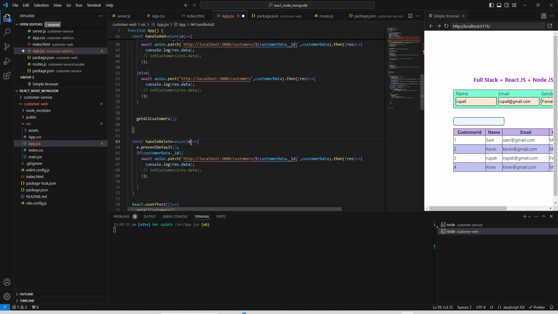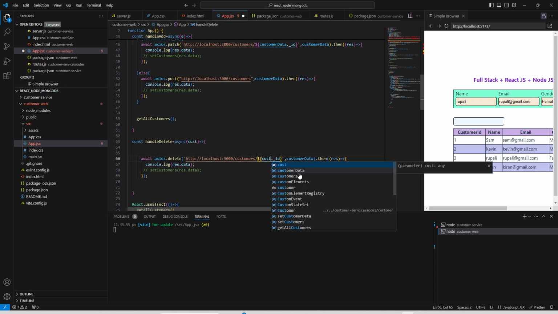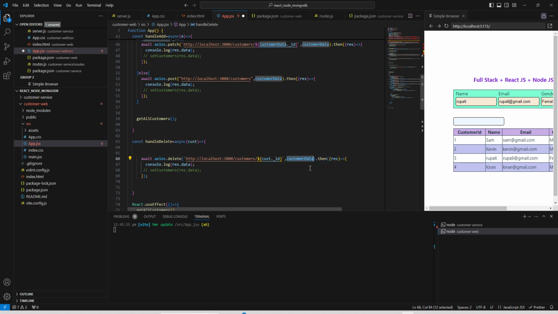Here we need to pass the actual customer which is going to be deleted, or customer ID. The actual customer object we are passing here. So we can remove this, fine, and we can call axios.delete method, and here we can pass cust.id, and no request body is needed.